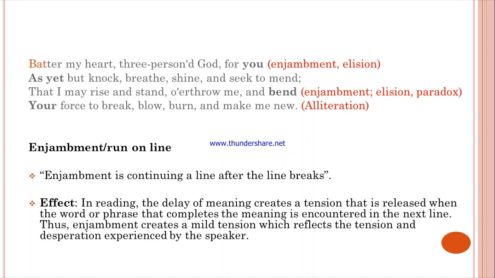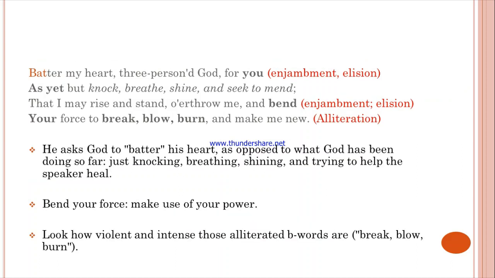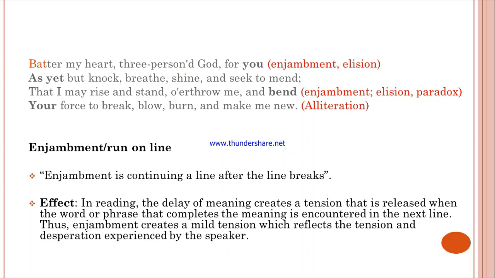Next I'd like to focus on elision. This is the slide. Elision simply means you are omitting or deleting something. In the first line as well as in the third line, you could see certain letters are elided or deleted. What are these words? In the phrase "three-person God," you can see the E is missing in "person'd," which is marked by an apostrophe. And in the third line, in the word "overthrow," the V is missing, so it is pronounced more like "o'erthrow." These are two examples. This is called elision. The missing letter is signified by an apostrophe.